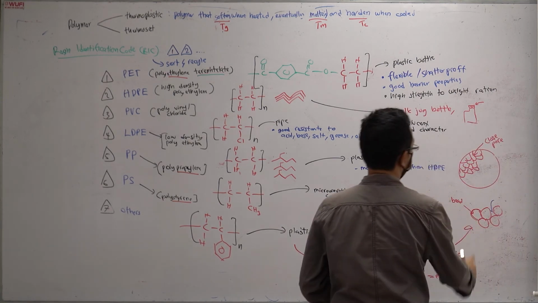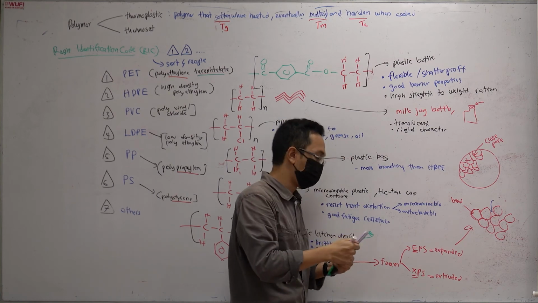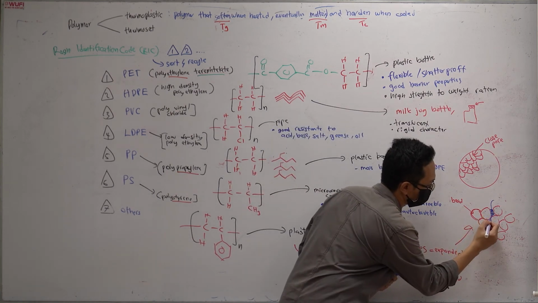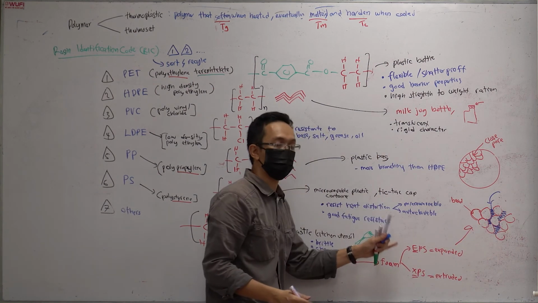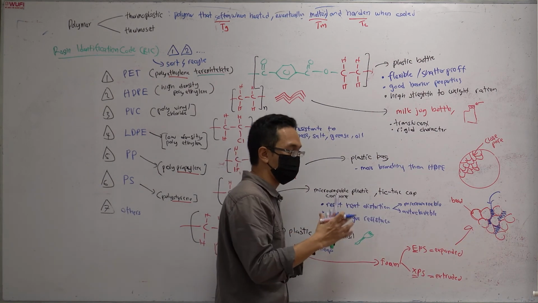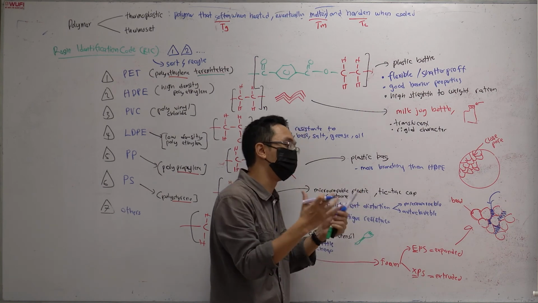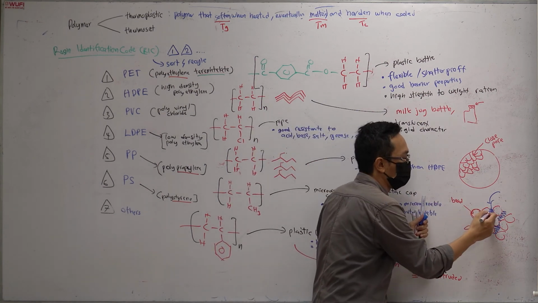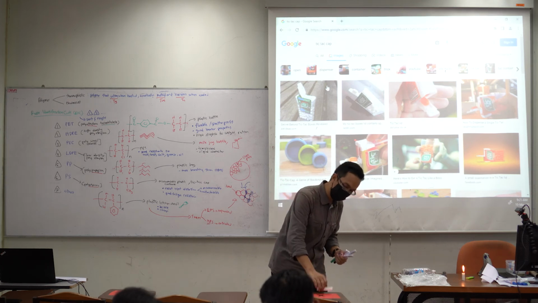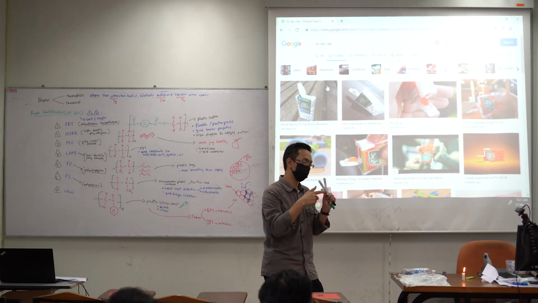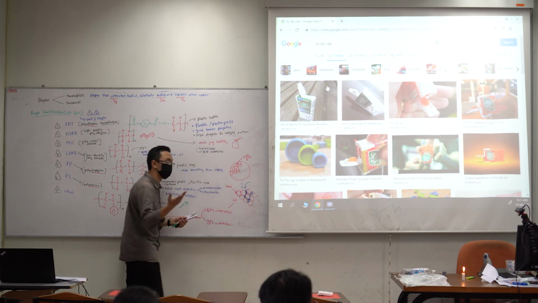Even though the pore is closed, if you have this many bits, the pores are closed, meaning that the water cannot go inside the bit. But the bits have sort of a gap in between here, so the water can go inside here. So that is EPS, expanded polystyrene. It's made from these closed pore bits, and then it's compressed, sort of made into a mold, but there are gaps here, so it allows the water to go through. Meaning that if I have a syringe with water and I push the water inside, you can see the water coming out here and there. So that is EPS, the normal polystyrene that you see.